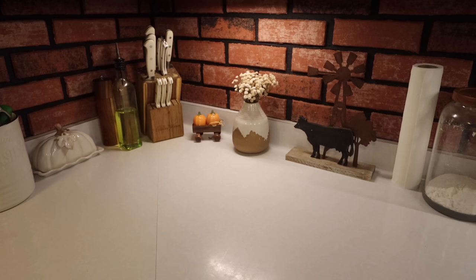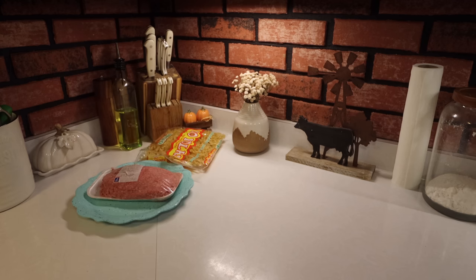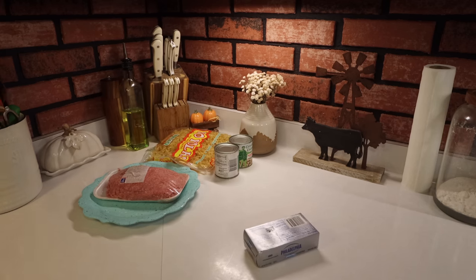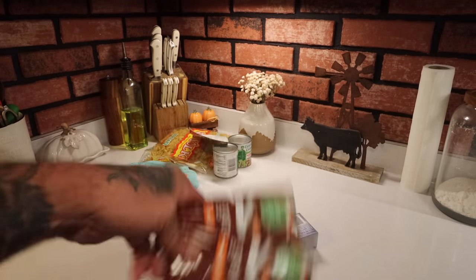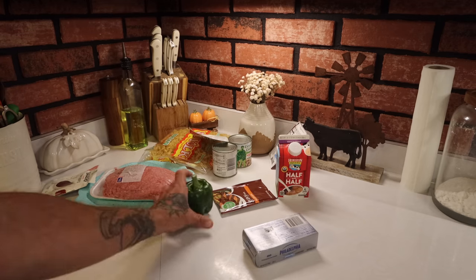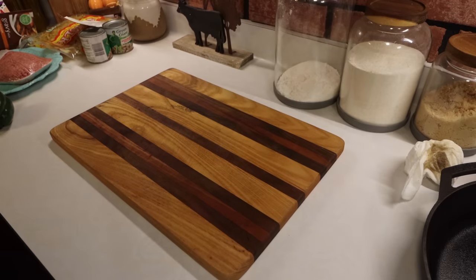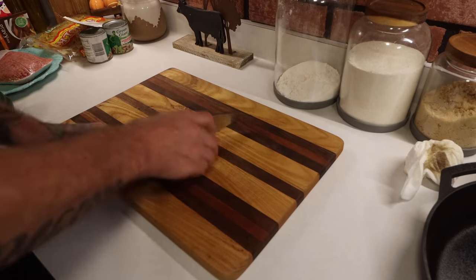First thing you're gonna need, of course, noodles. And then, of course, some ground beef, some mushrooms, some Philadelphia cream cheese, 2 packs of brown gravy, 2 packs of mushroom gravy, a little half and half. And our neighbor brought us a fresh green pepper, so I'm throwing that in there too. I know I forgot to mention an onion, but you're gonna need an onion too.